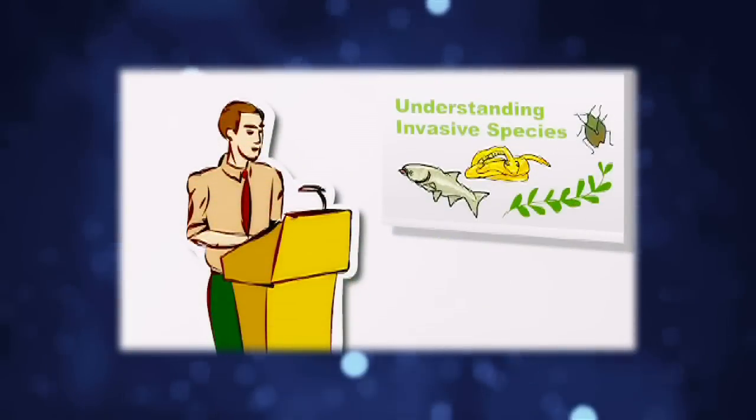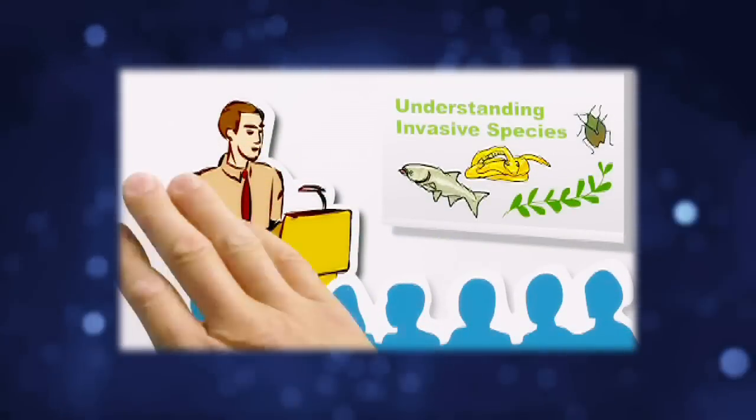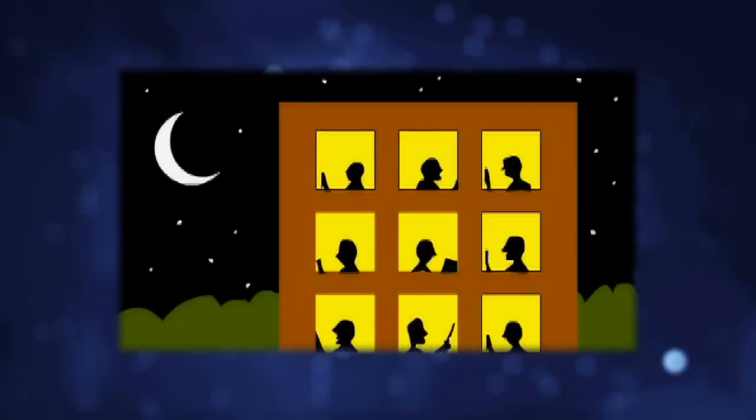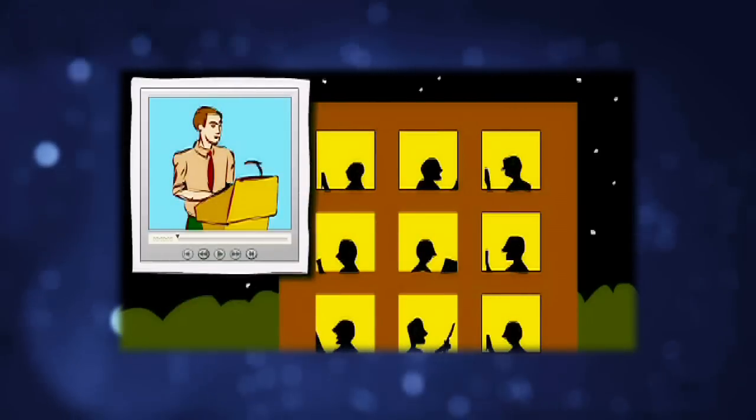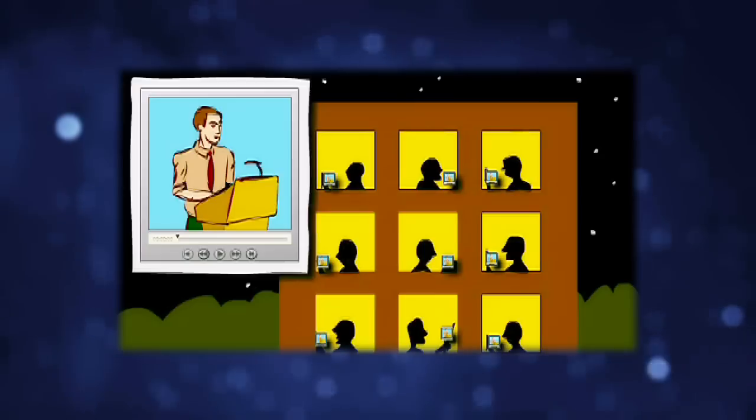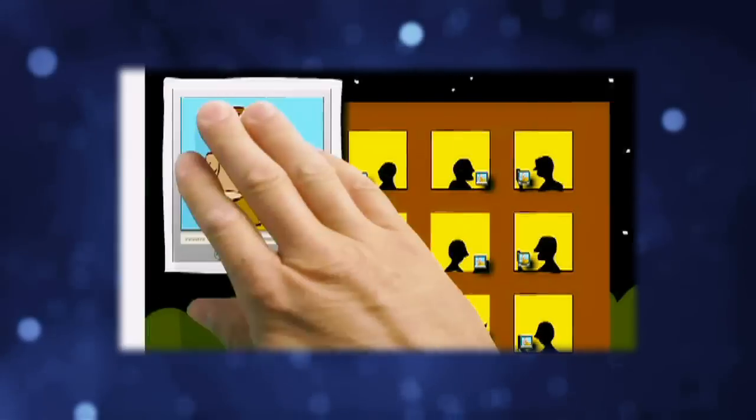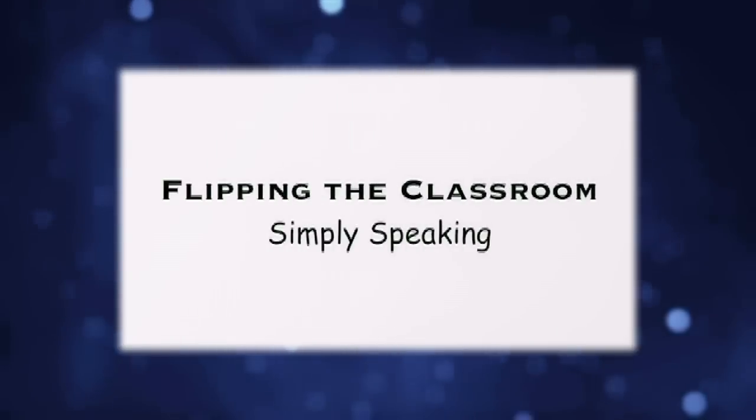You teach a course where you normally lecture to students during class time. They work on homework and group assignments during their own time. What if there were a way to do the lectures outside of the class time so you could use class time to have students work on activities together? Welcome to flipping the classroom, simply speaking.